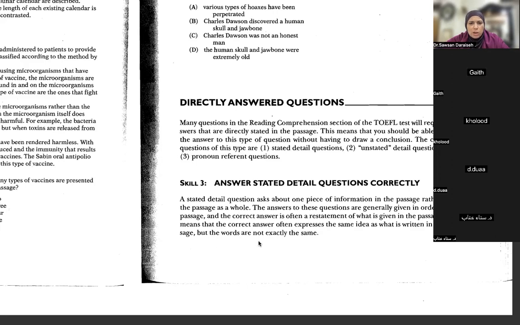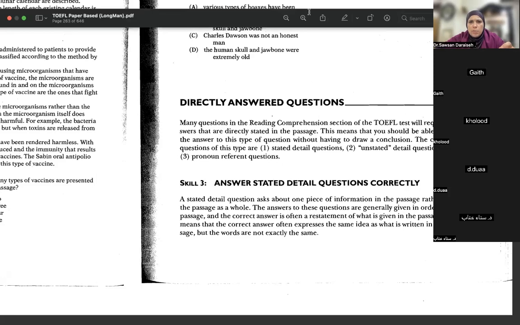But the words are not exactly the same. Something that takes its place, meaning the same meaning in very short, the same meaning but not exactly the same wording or structure that is there. Okay, yeah. Let's make this smaller and move on to the next page, okay?